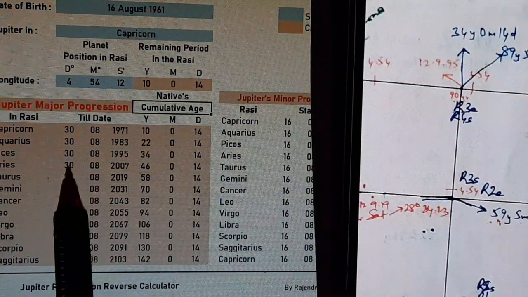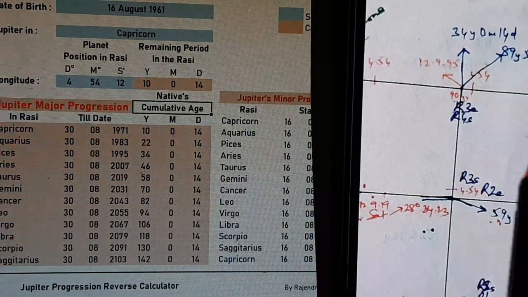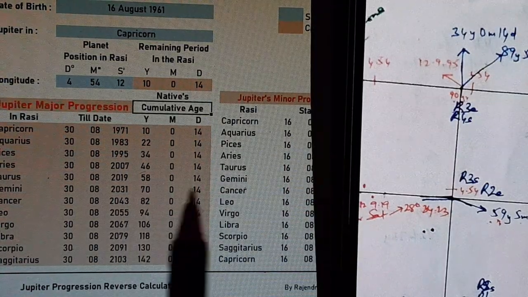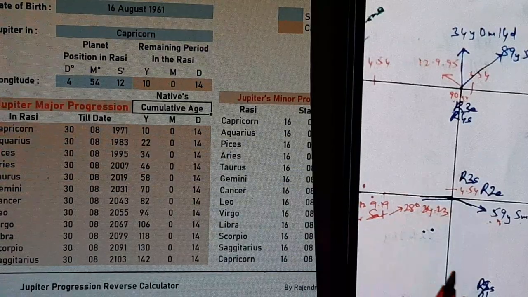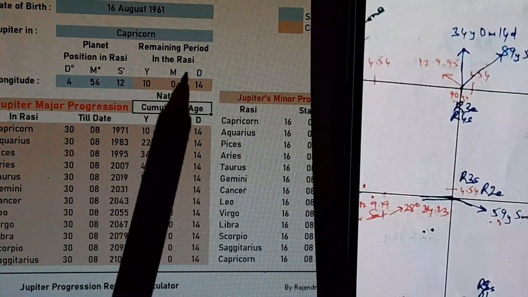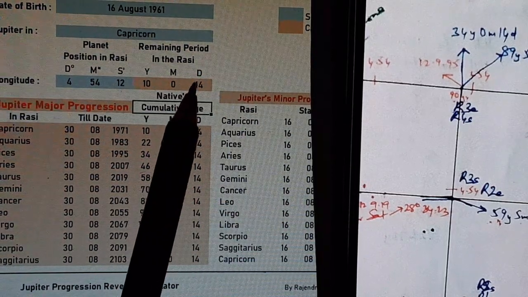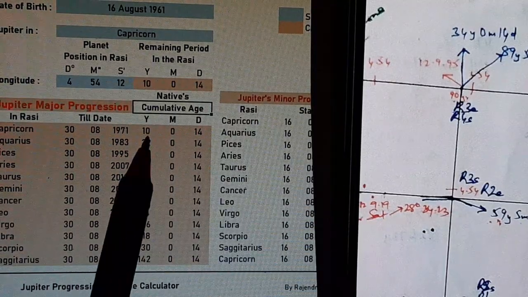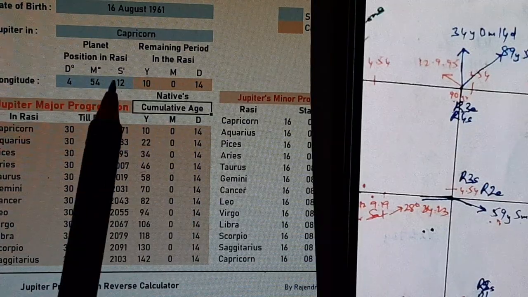So this is how the manual calculation here will match exactly the software calculation. There is this kind of agreement between the software and the manual calculation, and whatever degree I put here, the balance of years for Jupiter to be navigated will come out here, and from there onwards every 12 years will be navigated.